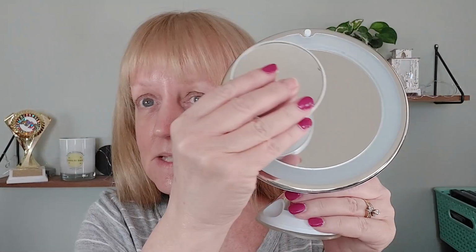But the 10x mirror that I have and that I use all of the time is this size, and that's quite a bit bigger, and I think that's going to be really helpful and handy because I need 10x magnification in order to do close work on my eyes. So this is great. I can see my whole face, and it's kind of a little bit scary. Don't pay too close attention to what you see in a 10x mirror. Nobody sees that. But I do need it to make sure that I haven't missed something that people with normal eyes can see.